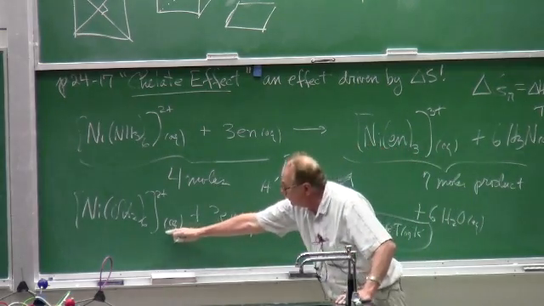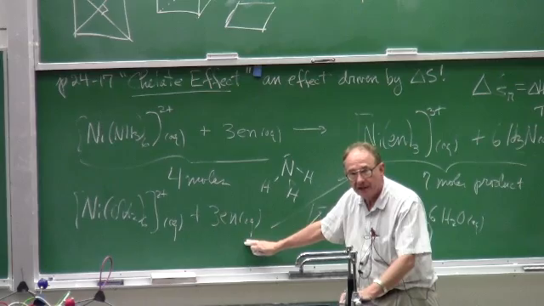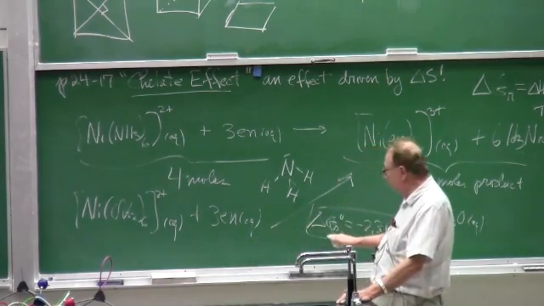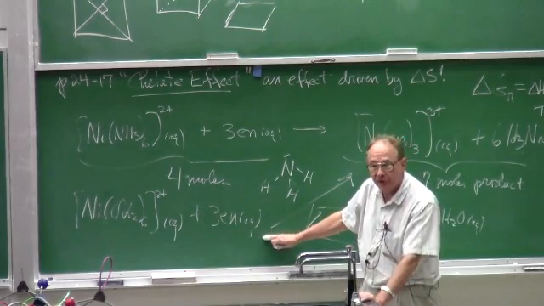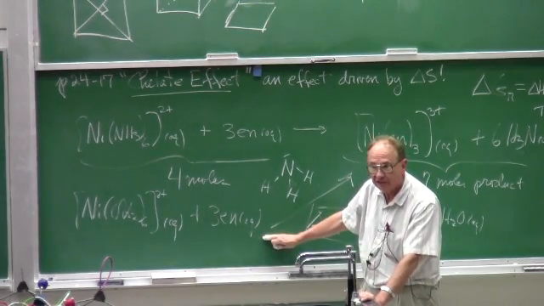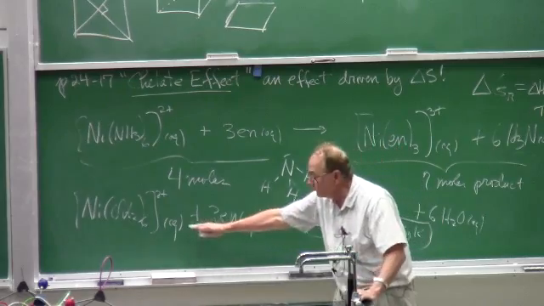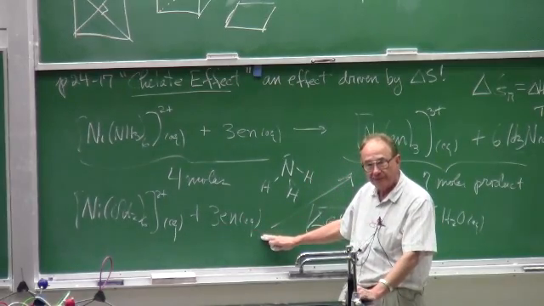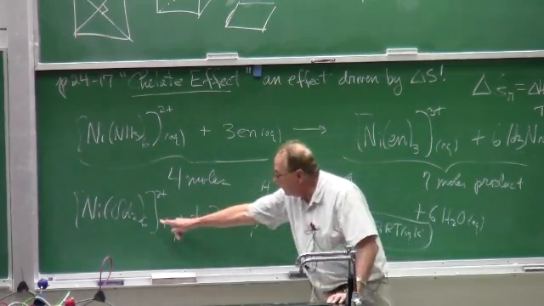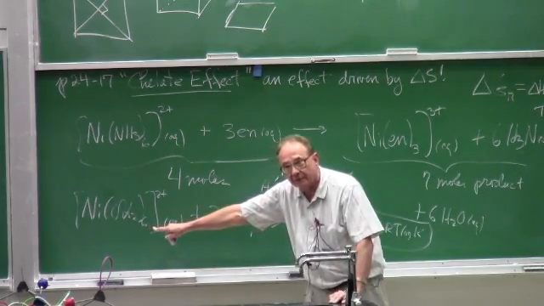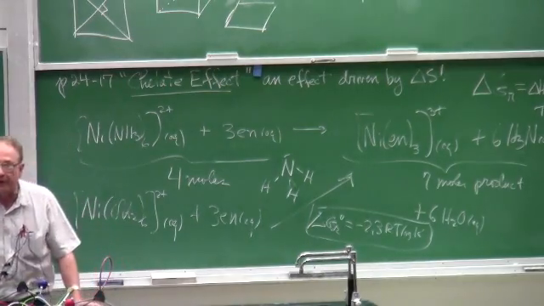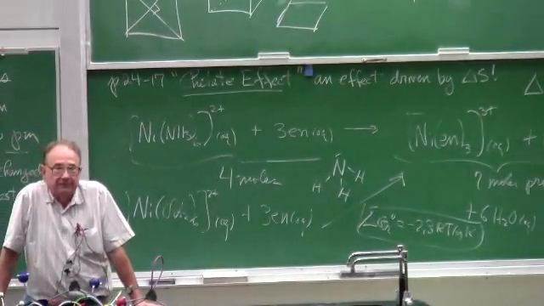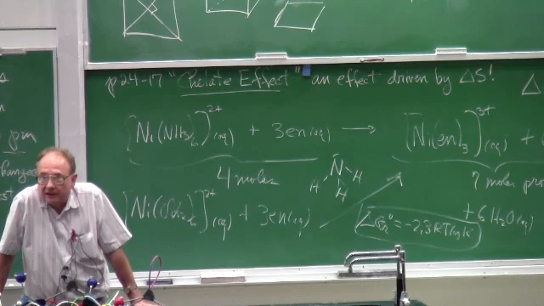But this reaction is not only driven by a significantly favorable change in entropy, this reaction is also driven by a significant improvement in bond strengths. Delta H is very exothermic for this reaction, because now water molecules are being kicked out of the first coordination sphere rather than ammonia molecules. And we know that water molecules are not nearly as good as Lewis bases as are ammonia molecules or ethylene diamine molecules.